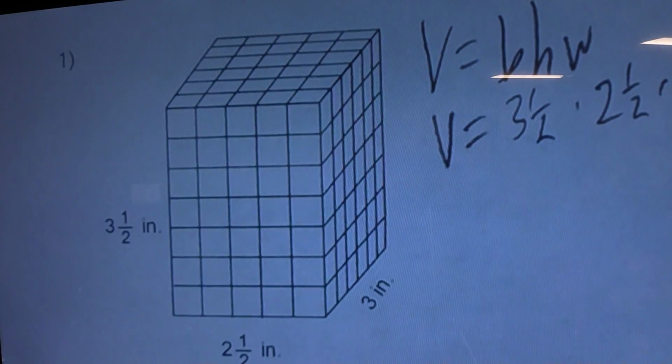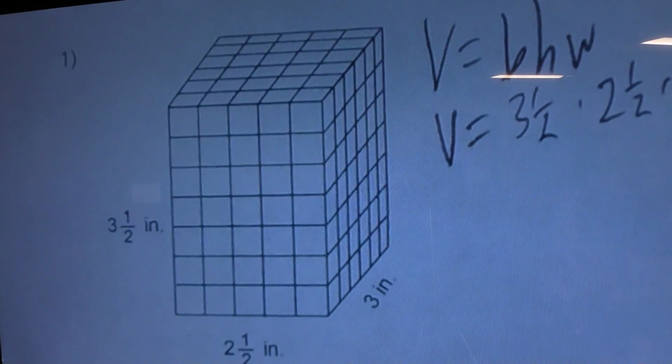Now I want to point something out. A moment ago I said the base was 2.5, but I went ahead and put in 3.5 for the base. And it doesn't matter, I'm still going to wind up with the exact same volume due to the commutative property of multiplication. I can move those factors around any way I want. And since I don't have any extraneous data there, I have 3 values. I'm just going to go ahead and write them like that. And I don't really care that I have the base and the height maybe out of order or something like that. Now, it's just a simple matter of multiplying them together.